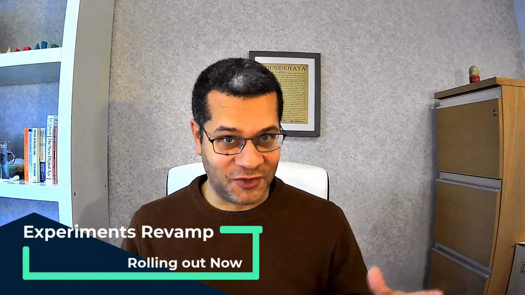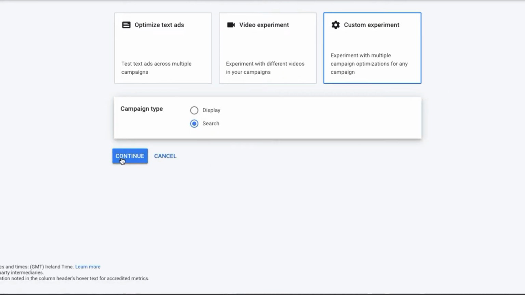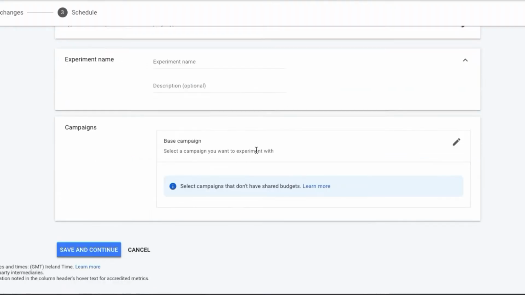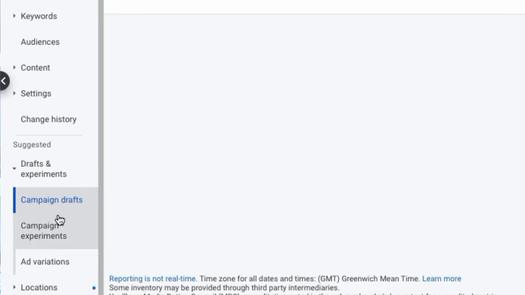This isn't available universally yet, but quite a nice change is coming to campaign experiments. In the new workflow, there won't be the draft experiment stage. So it won't be necessary to create a duplicate of your campaign and make the experimental changes to that duplicate before you run a test. Instead, you'll choose which campaign you want to experiment with, choose the changes that you want to test, and just start running. This is mainly a UI improvement, really, because it was slightly pointless having draft campaigns as a separate entity and also a separate section in the interface for draft campaigns and experiments. It was a bit clunky and a little bit confusing.